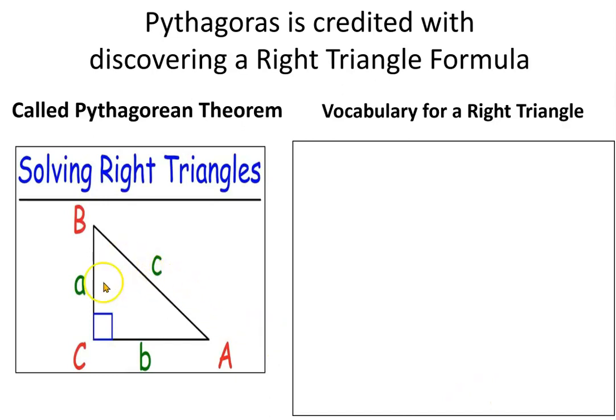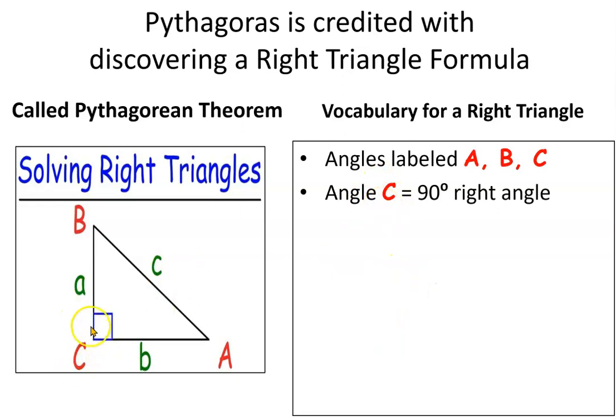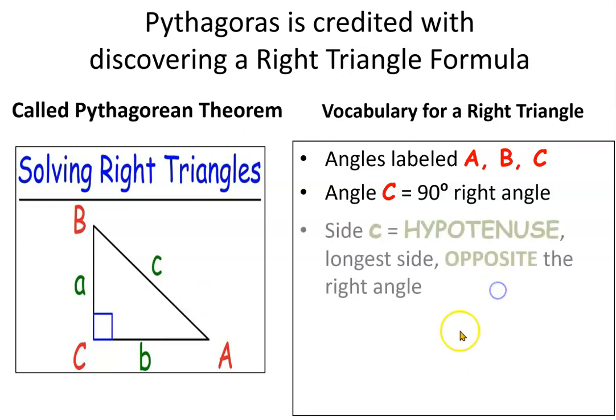Now, a right triangle has a right angle in it. The letters in here, A, B, and C, are large in red for the angles. And the C is right here where the right angle is. It's 90 degrees. Why is it called the right angle? Because back in those early days, they looked everywhere and there were squares with right angles everywhere, and rectangles.